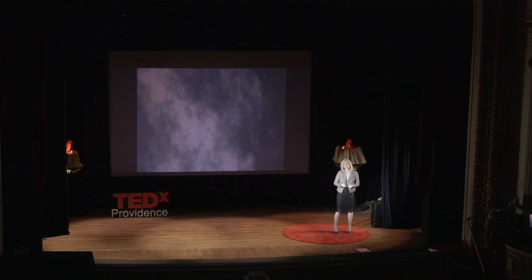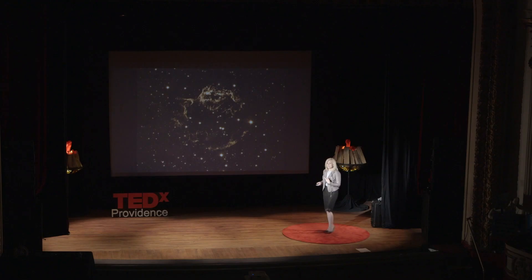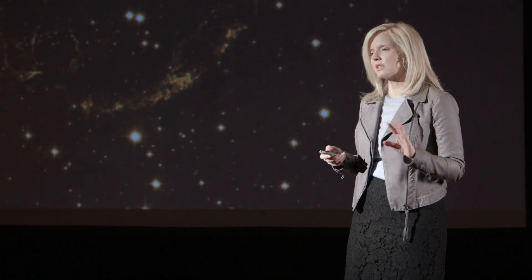I have a quick spoiler alert for you. The spoiler is that this has a happy ending, because it's not about the death of the star. It's about the transformation, the translation, or the transgalactic migration of light. If we look at an image of Cassiopeia A — or Cas A for short — from the Hubble Space Telescope, it shows beautiful, delicate, filamentary structure around the 10,000 degrees Celsius mark. This supernova remnant is about 10,000 light years away from us, where one light year is the distance that light travels in a year — about 10 trillion kilometers. So 10,000 times 10 trillion kilometers tells you how far it is. It's about 10 light years across.